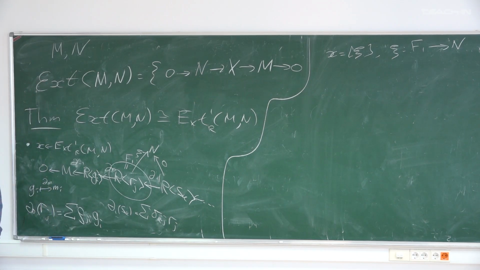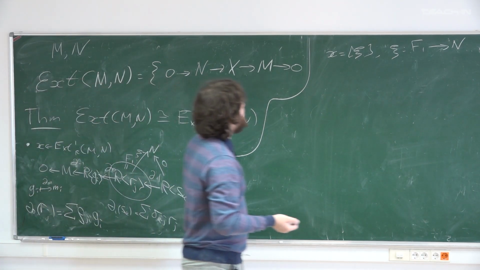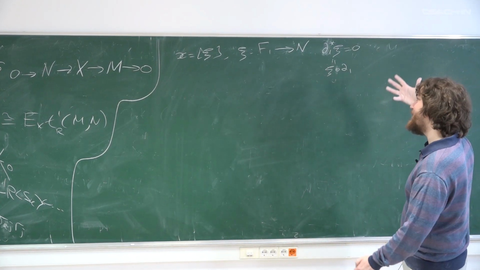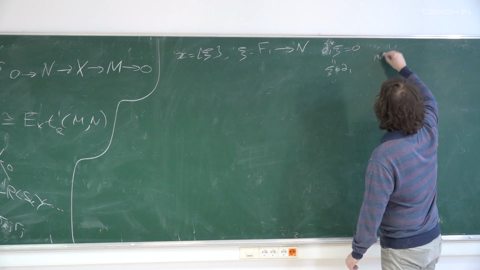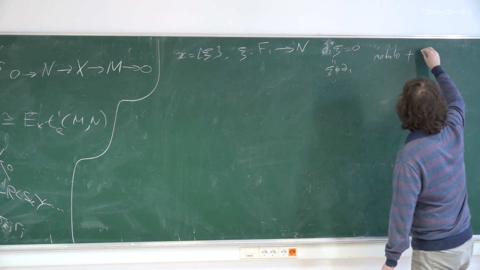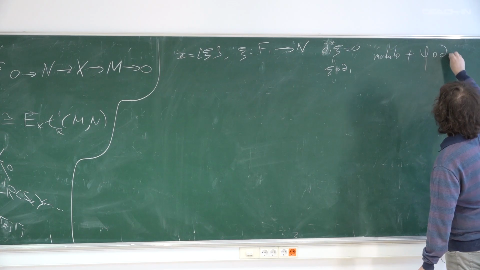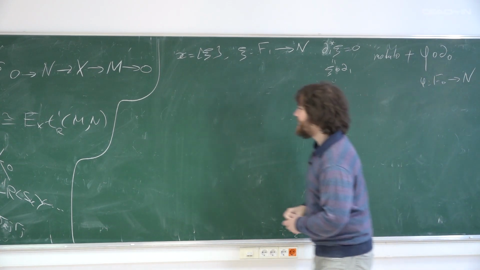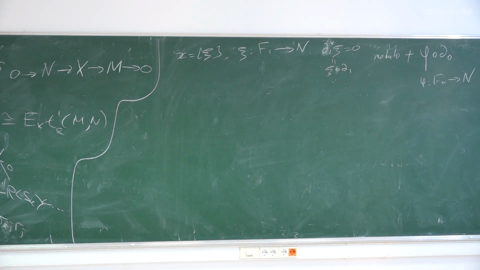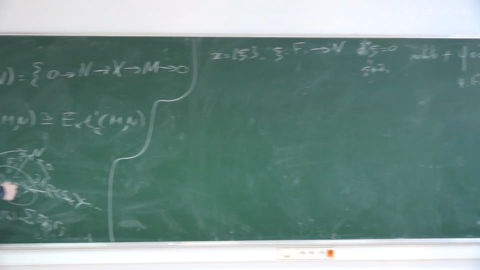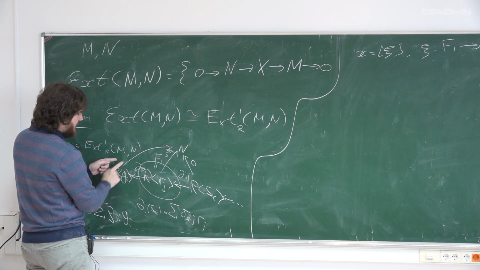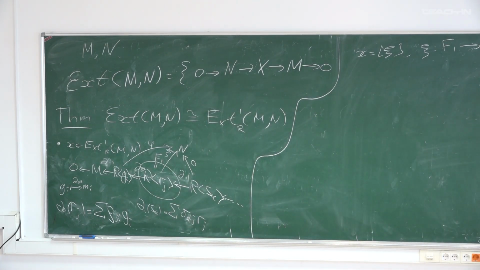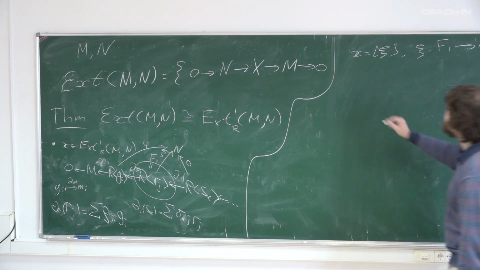Okay? It's a cycle. It's a representative, and any element of Ext1 is just such a cycle, modulo boundaries, that is, modulo adding some phi composed with d0, where phi is from F0 to N. I have maybe some elements from F0 to N, and I can add the composition d0 and then phi. These are boundaries. Modulo these things. Okay.